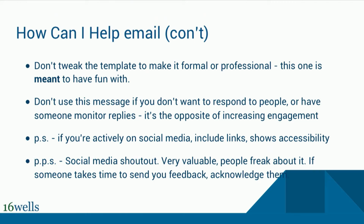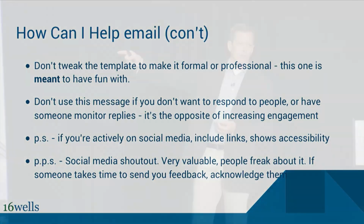And then if they do reach out to you on Twitter and ask something, give them a shout out back. Say, I'd like to thank @Joe, or whoever it is that sends you a message. People freak out that they get praised for sending you something. Hey, great question from Joe today. We're happy to have you at Trade Ideas. That kind of thing really does make people happy. I personally don't really understand that, but they get real excited when you shout out to them.